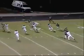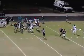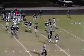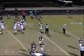They're going to field the ball. Good coverage that time by the Cavaliers. He breaks the tackle and is going to get the ball out to about the 29-yard line. So a good return, as the Cavaliers missed the tackle down there. But Central Carroll's going to have a first down on their own 29-yard line. So we're going to take a break with 10:20 to go in the second quarter.